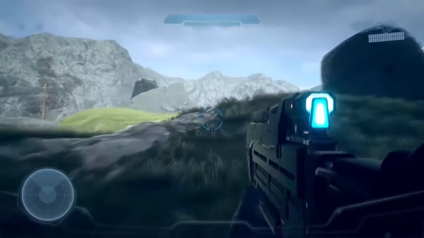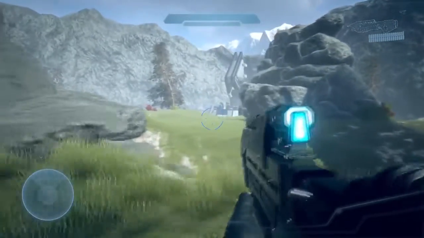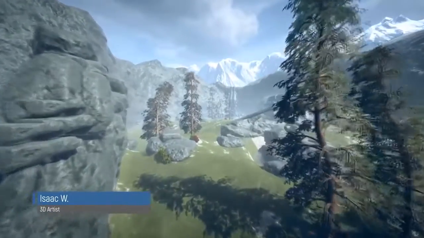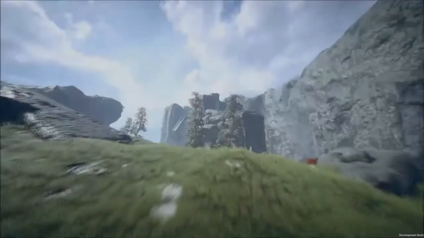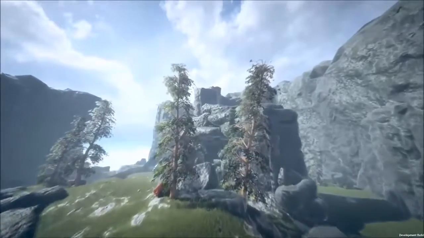Skulder is one of our latest original maps, and it is probably the most beautiful map we've actually made. It just really brings out what Installation 1 can really become and what Unity can actually do. My name is Isaac. I am a 3D modeler for Installation 01, and I've also been working on the level design and terrain editing for Skulder.